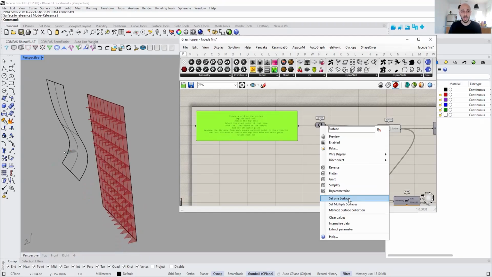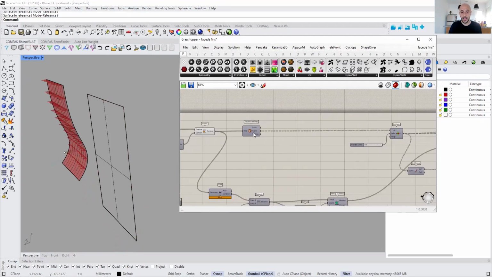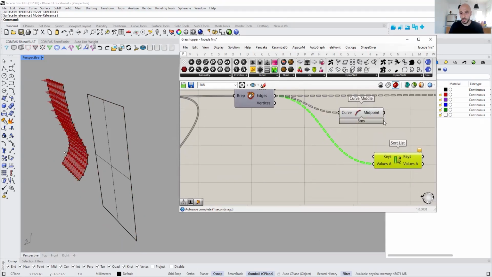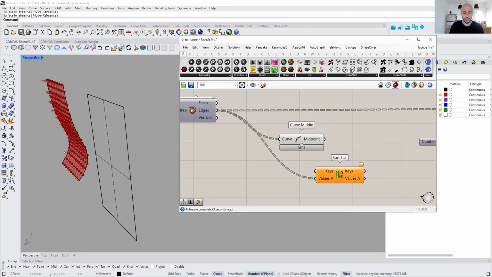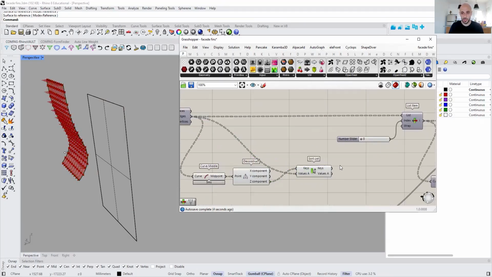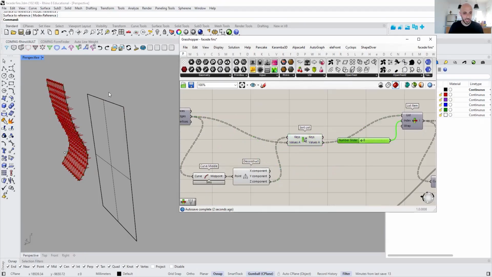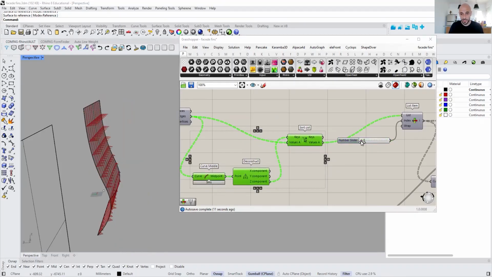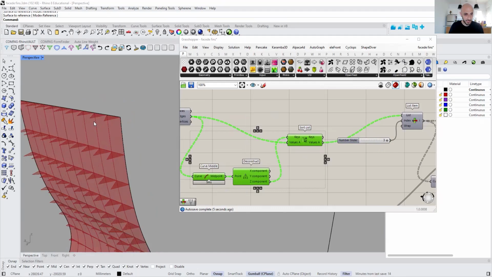To avoid this, I can take this to one surface, and when I am having my edges, what I can do, I can sort these values based on their midpoints' Z coordinates. And when I do this, I basically have the Z coordinate as my driver. And then when I connect this as my list, I started to see that, you see, 0 is always selected, meaning the bottom pieces. And when I have this tree, it'll be always selecting the top line.